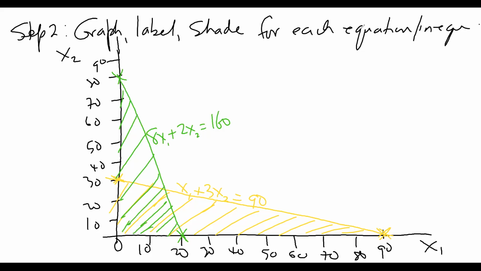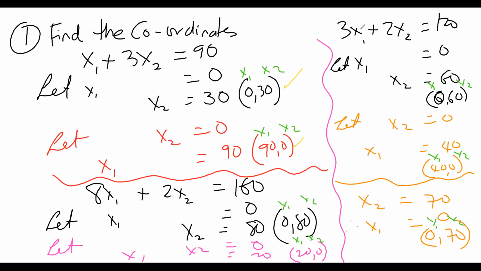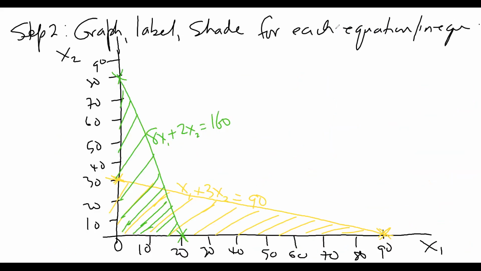Down to the next equation now: 3x1 plus 2x2. We're going to use a different color, the purple one that I just took. So we need our points 0, 60 and 40, 0. You graph 0, 60 and 40, 0. Good. So purple, you're focused just on the purple.